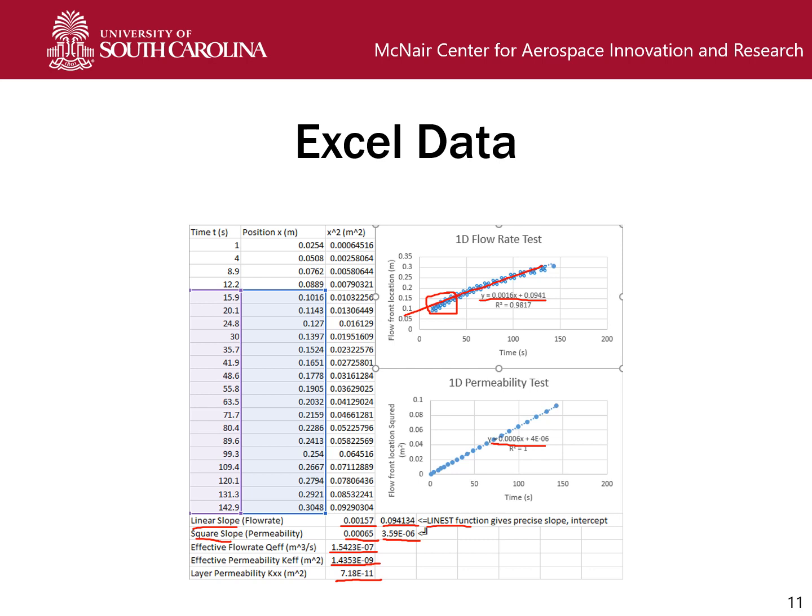You'll also be given some data sets for both 6 and 8 layers, but that's just going to be effective permeability, effective flow rate, and then individual layer permeability, and you'll be comparing those using statistical tests, but that should be pretty standard. Excel has a built-in t-test function, so you should be able to generate a p-value using that. But if you still have any issues with that, I will answer questions via email, but that should be pretty simple.